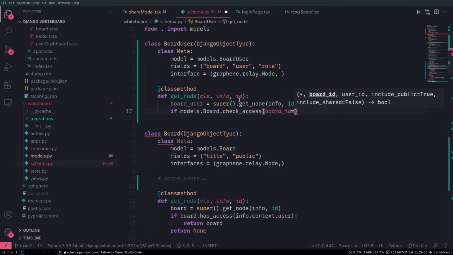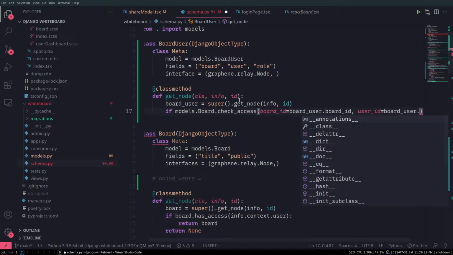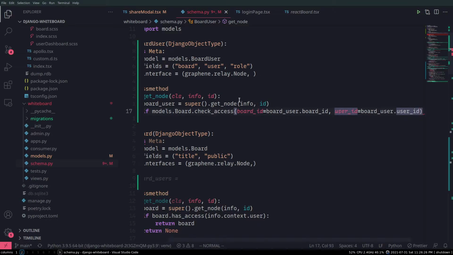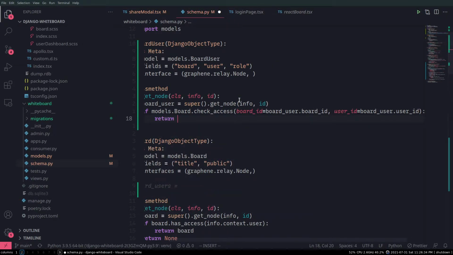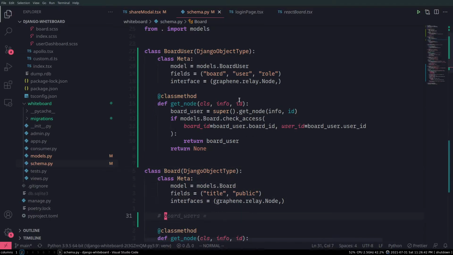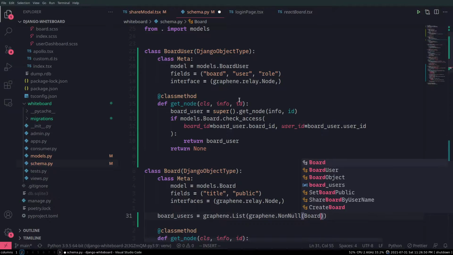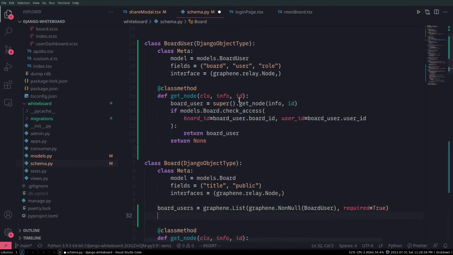So it's going to be user ID will be something like that. And unit row, maybe.